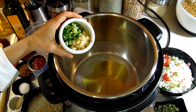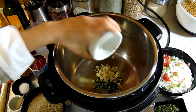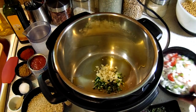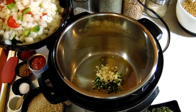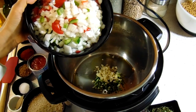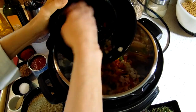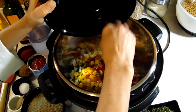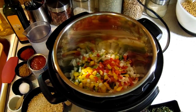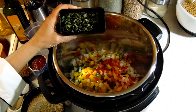I've got 4 cloves of chopped garlic and 1 chopped serrano. This is 1 large diced onion, 1 large bell pepper diced, and a couple of tomato ends just for fun. And 2 tablespoons of chopped oregano.